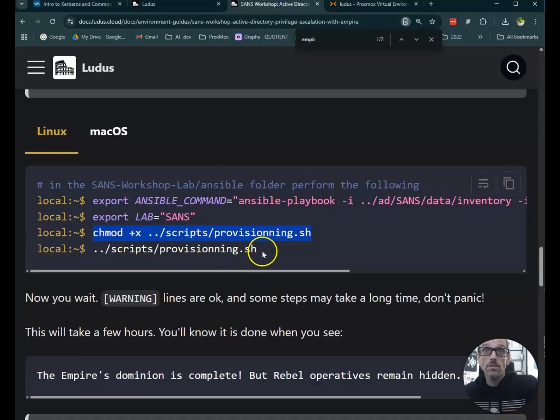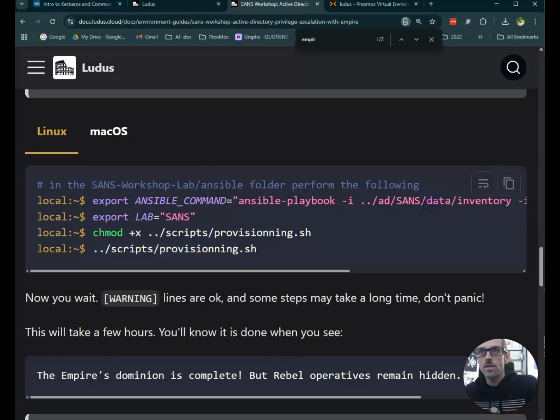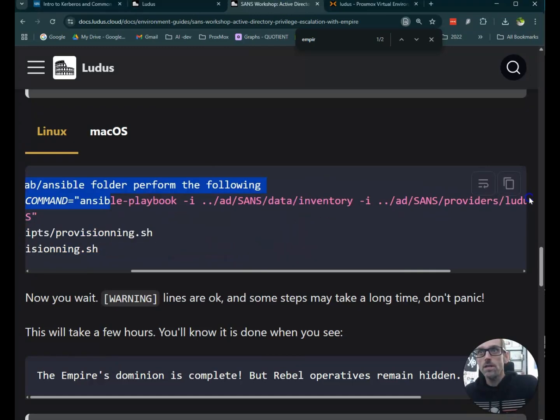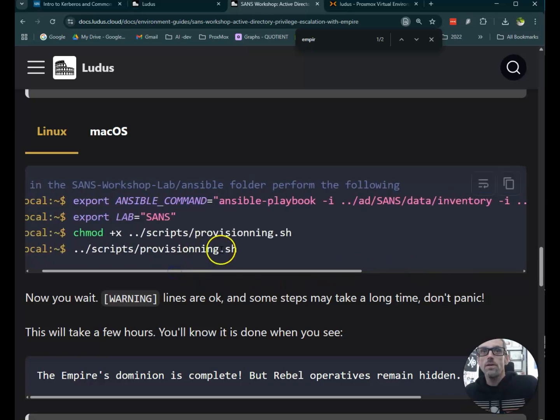And let's do the provisioning. But before we do the provisioning, I'm very curious about this inventory file, which is way over here. So I'm going to pause this and look around.